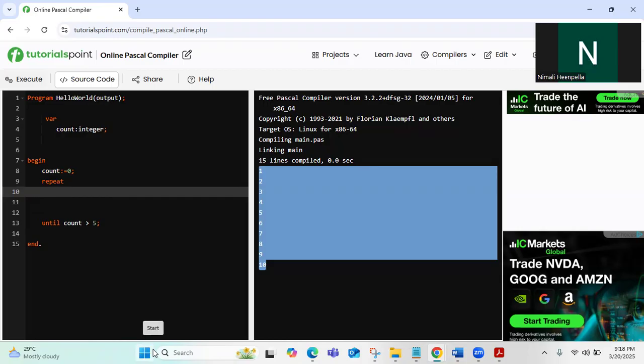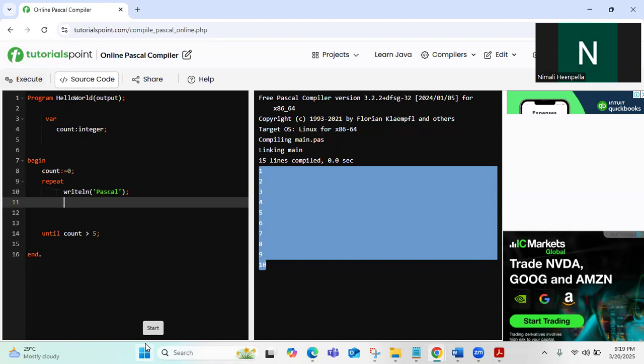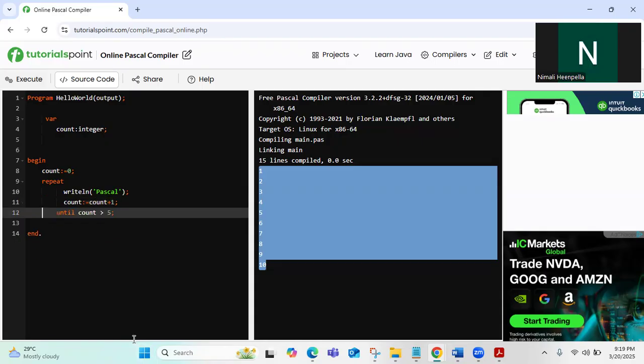Then writeln Pascal, and count plus 1. So what is the output you expect for this code?